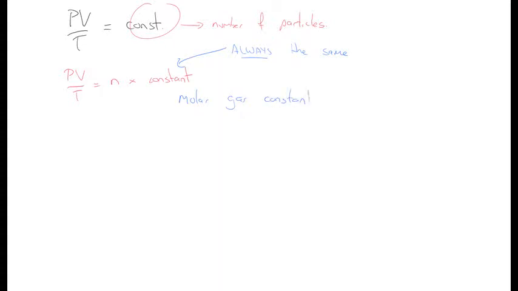And it's pretty easy to find. All you need to do is, like we did previously, carry out the three gas experiments and then just plug it into this equation. Now that means that this N here must be the number of moles of gas. There is an alternative form of this equation. The alternative form is PV over T is equal to a capital N times a constant. And in this form, we call the constant the Boltzmann constant. And this is the form that is probably slightly more widely used at A level. In this one, N is the number of particles.